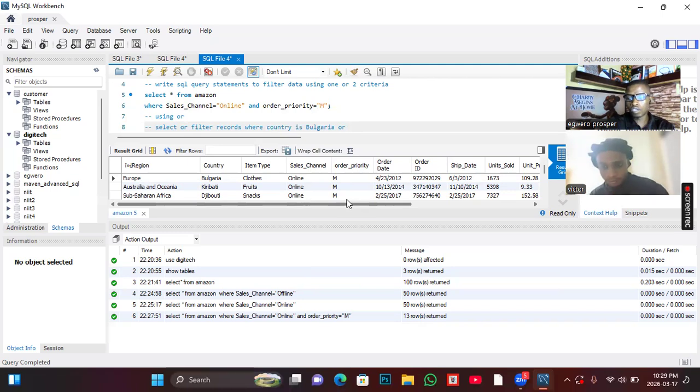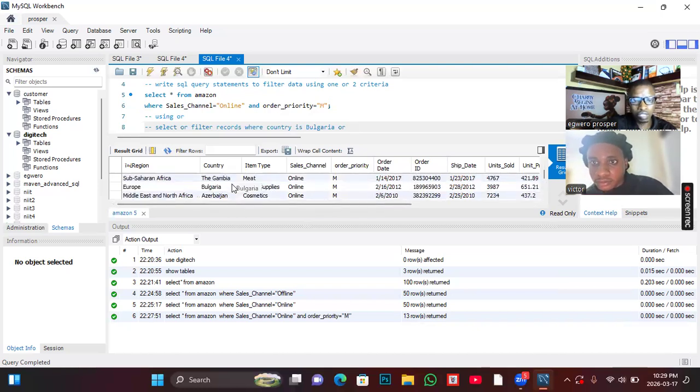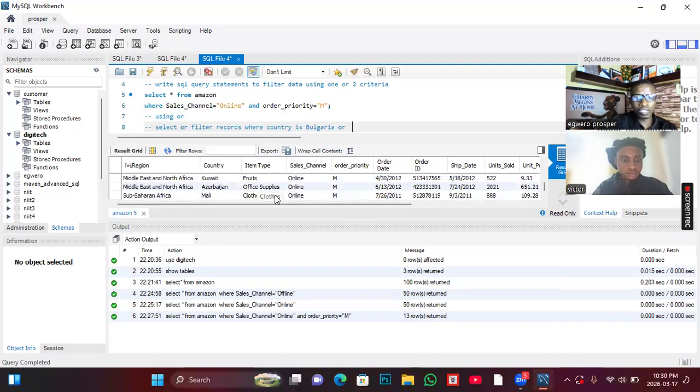or where country is Bulgaria, or which other country again? Let me scroll, I'm looking for a country that is very simple for us to pronounce.